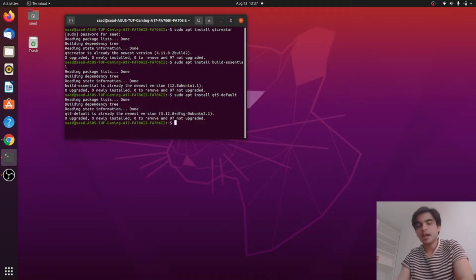I have done this. If you require the documentation from Qt and also some pre-built examples, for this you need to type again sudo apt install qt5-doc and qtbase5-doc-html, and the last thing you need is qtbase5-examples.